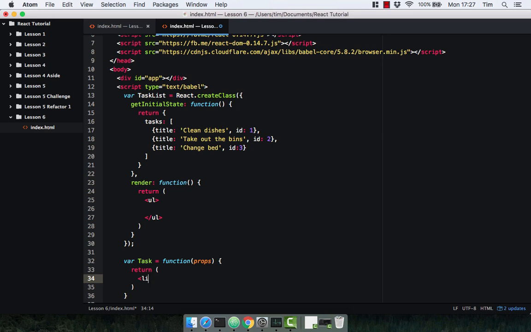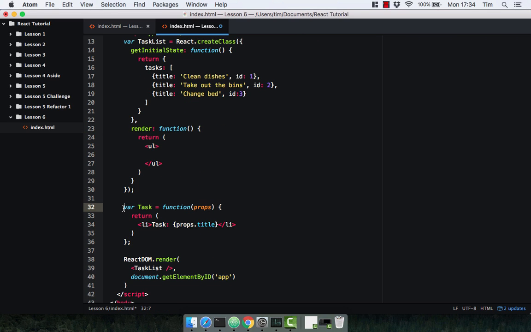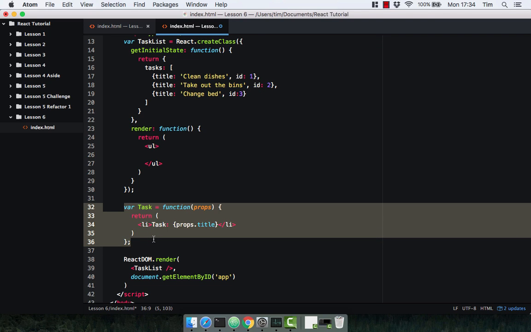And of course, because it's just a function, all it's going to do is return an li. And we're going to have task of props.title, because we're going to pass in the title of each task. That is a simple stateless functional component.